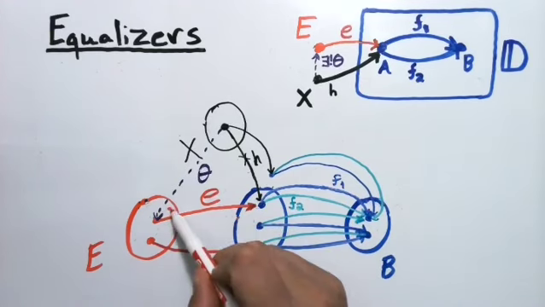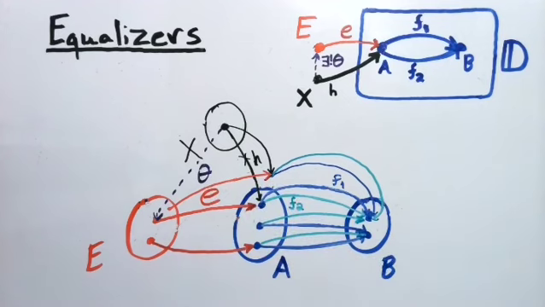Because E is monic, we know it's going to take on as many values as there are values in E. And so we just say, well, whatever the largest object in A is, on which all of the elements F1 and F2 map the same thing, that is, F1 and F2 agree on all of the elements in that object, then we just need to make sure that E is at least as large as that object.